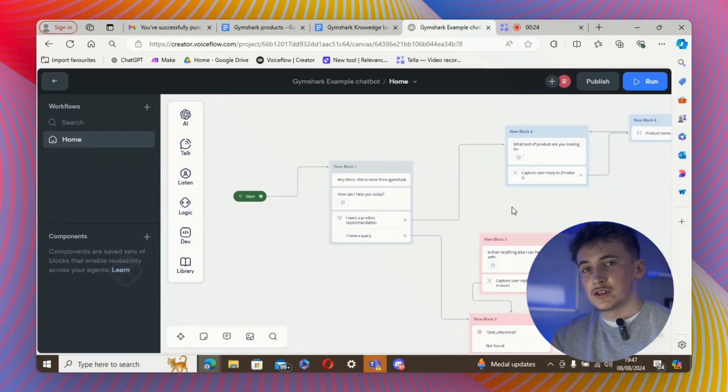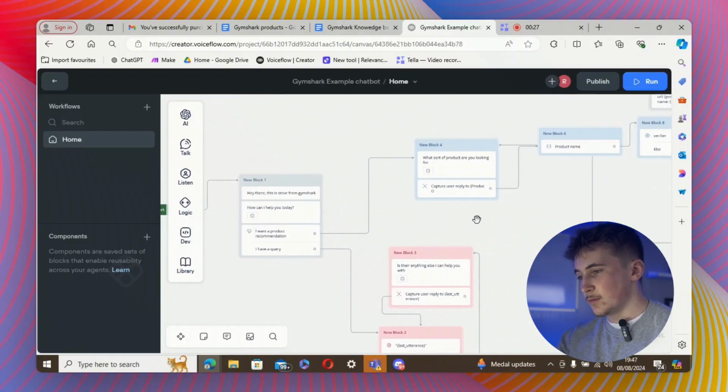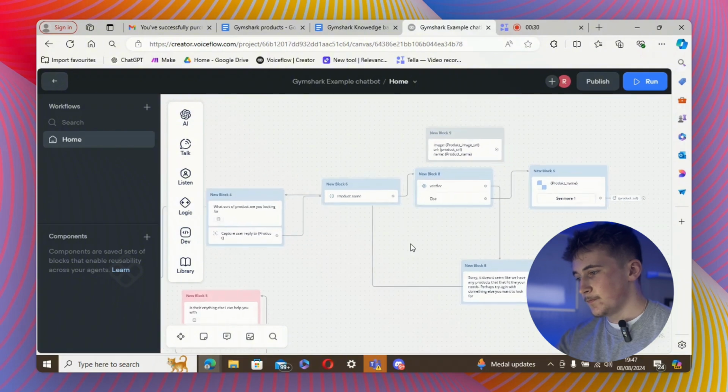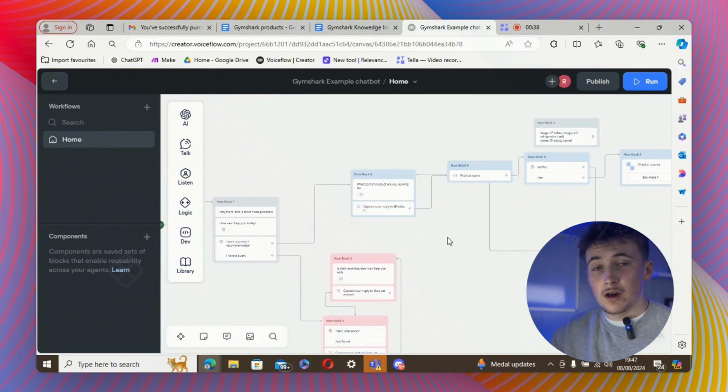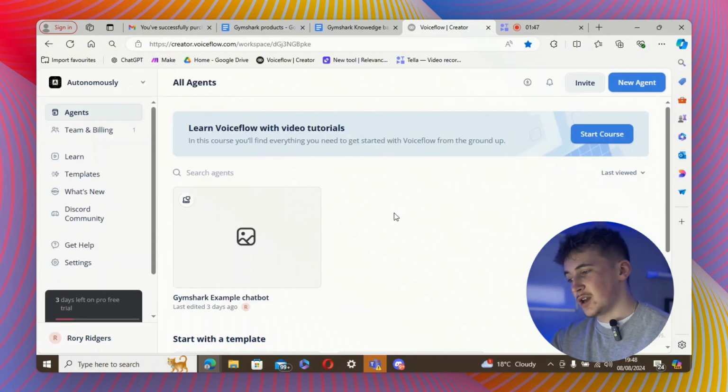this video. So as you can see, we're inside Voiceflow at the moment, and this is a chatbot build that we're going to be building today. As you can see, it's super simple. There's really not much to it, but it does the job perfectly in my opinion, and the process of making it is way simpler than any other video I've seen. So I'm going to walk you through exactly how I made this chatbot step by step, so if you want to follow along, then feel free. So as you can see, I've got the chatbot here, and I'm going to make the whole thing again just for you guys so you can see exactly how I did it.